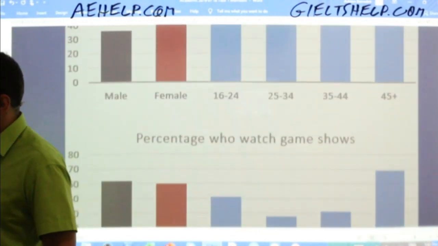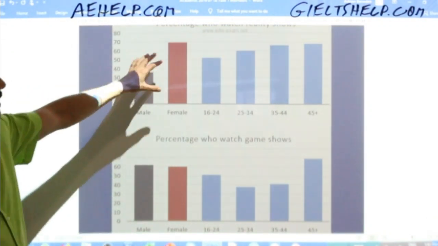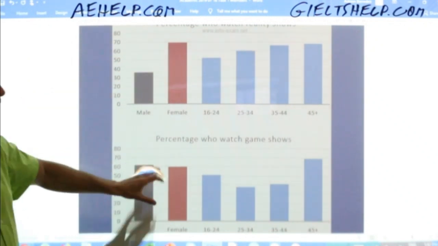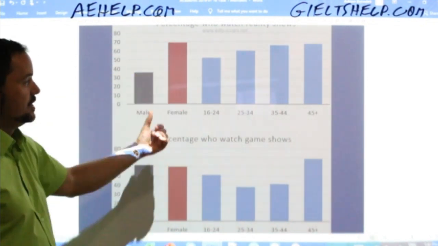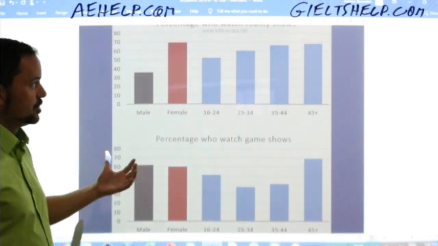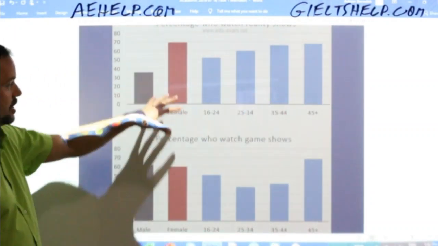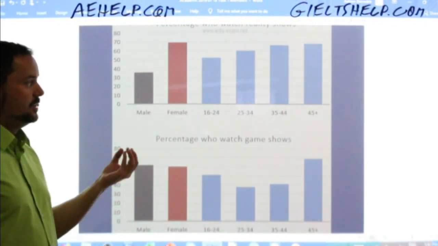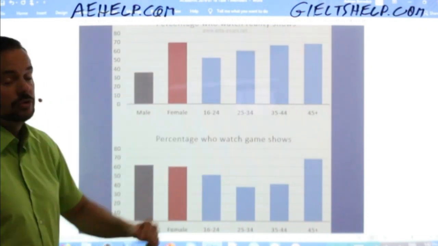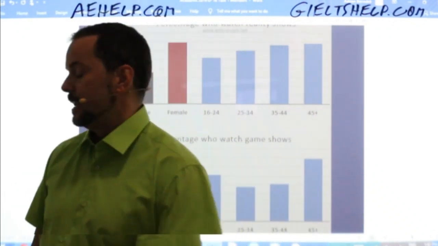And what is the most prominent feature if we look at these 2 graphs? So if we look at reality TV shows and game shows, what is the most prominent, most obvious feature? That there's a variance in the preference of these two depending on age groups and gender. So we can see that these graphs do look different. These bars look different. These bars look different also. So the main feature that we can see is there's clearly a difference in the preference for these two TV shows. That's the answer for that question. One of them, you might have a different one.